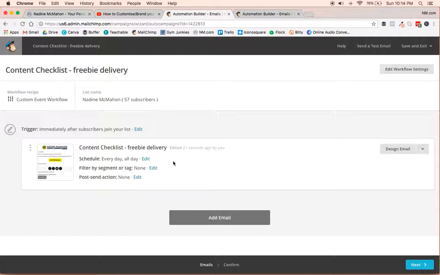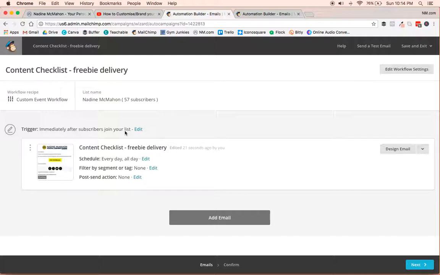The first one is we want to filter by segment or tag, because what's happened so far is that this email is currently set to be sent to anybody who joins my list, which is fine. This would be useful to anybody, but I've only offered this to people who have come through this sign up form.